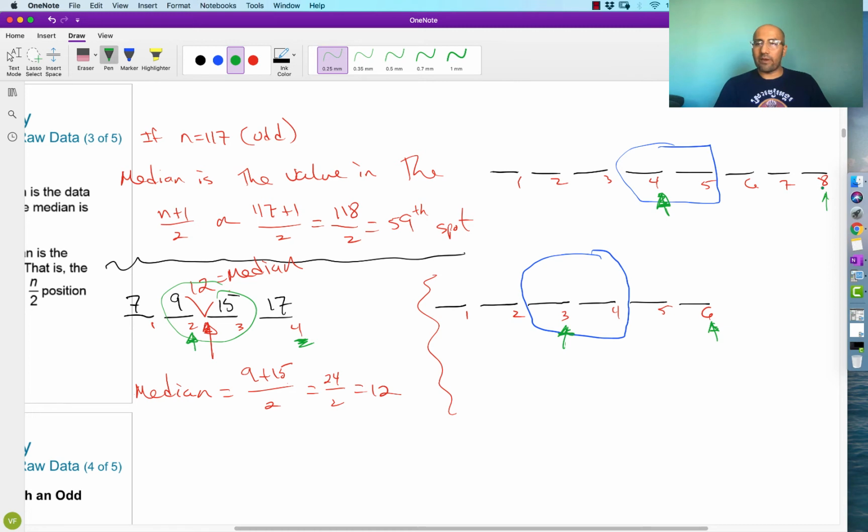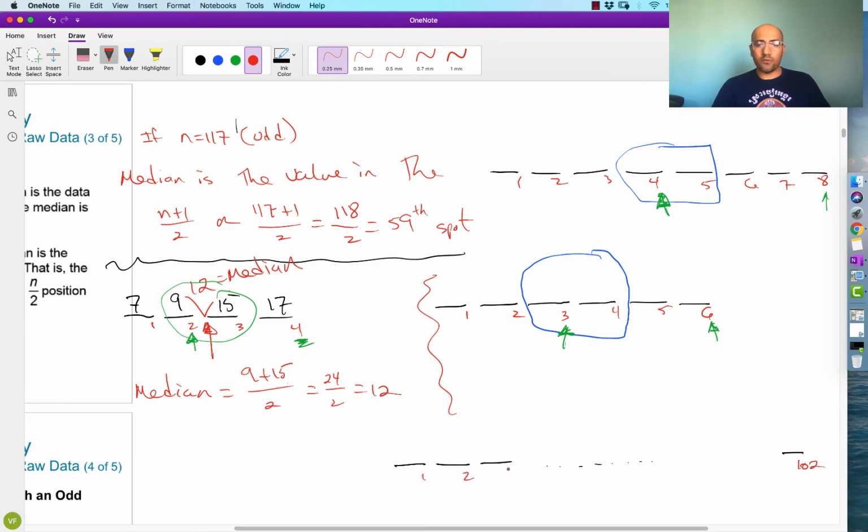Is it clear that every time we have an even number of entries, if we halve it, that number divided by 2 gets you the first of the 2 that we need to find our mean of? Good. So if I told you there's a total of 6 values on my list, we already know that the value in the 3rd spot is the first one I have to deal with, and then the one right next to it. So if I have a large even number of entries, way out there, let's say we have 102, an even number, right?